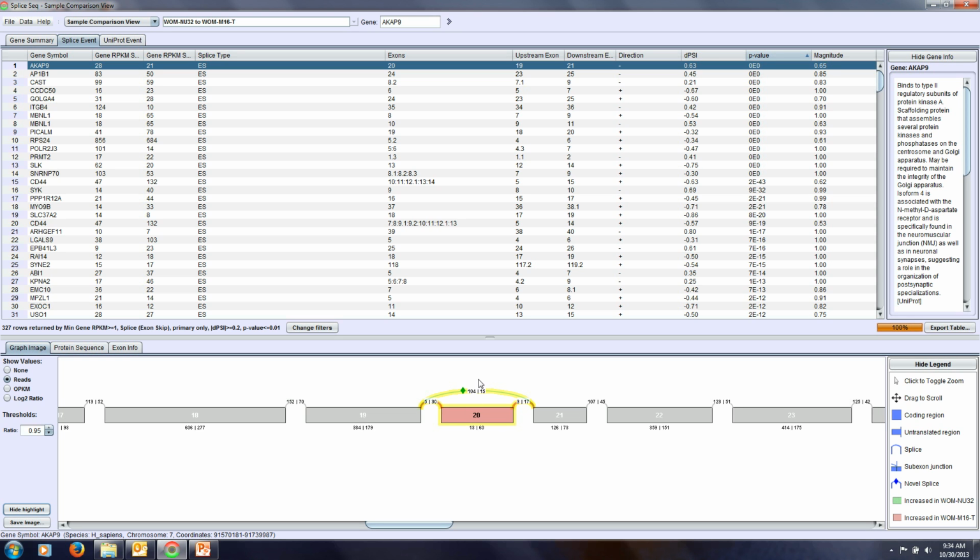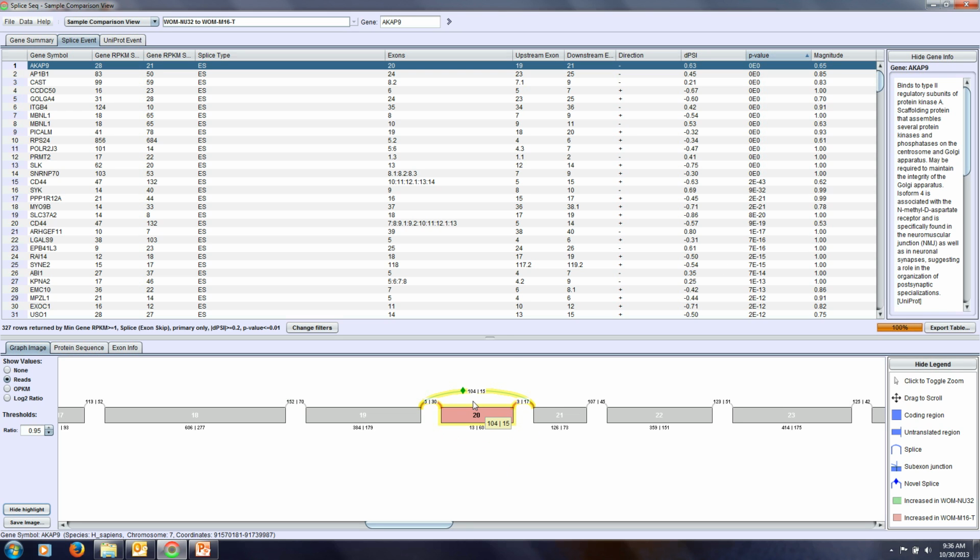We have more numbers than we had before when we were looking at a single sample, because there are two samples involved. So when we're looking at the number of reads, the value on the left is coming from the first sample, and then there's a bar, and then the value on the right is coming from the second sample. So we see that in normal tissue, we had 104 reads on this splice, and in tumor it went down to 15 reads, but we had sort of the opposite pattern on this, whereas in normal we only had 5, but it went up to 30 in tumor, and so on as you cross over this event.